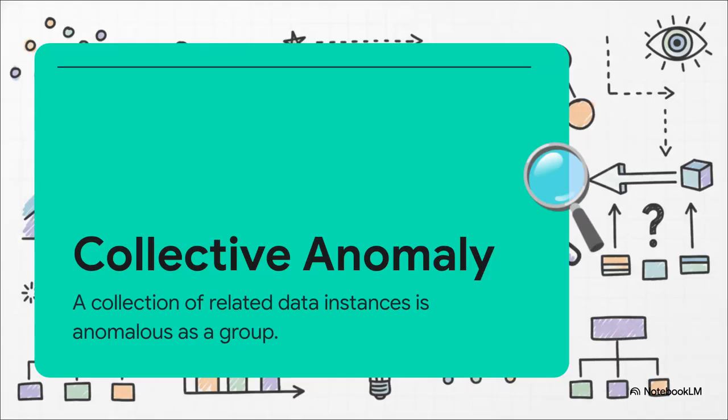And finally, we have collective anomalies. This is where it gets really clever. This is when individual pieces of data look totally fine on their own, but a specific sequence or combination of them is super suspicious. Think about cybersecurity, for example. One command sent to a server, probably harmless. A second command, also probably harmless. But when you see a very specific, unusual sequence of those harmless commands happen one after the other, well, that group of actions suddenly looks a lot like a potential attack.